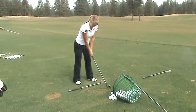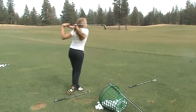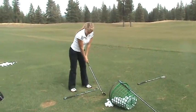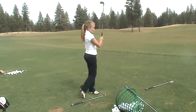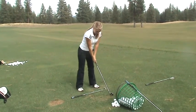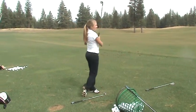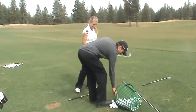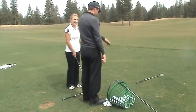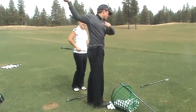Good. Perfect. Do that again. Does that hurt? No. But it's more turn than you're used to. Yeah. Good. Do it again. Remember, keep those eyes right where the ball would be. Good. Do it again. Now, I could care less where this goes. I want you to focus on that, not the ball — reframe. You're looking at the ball, but I want you to focus on the feeling of getting your back turned and that club back.